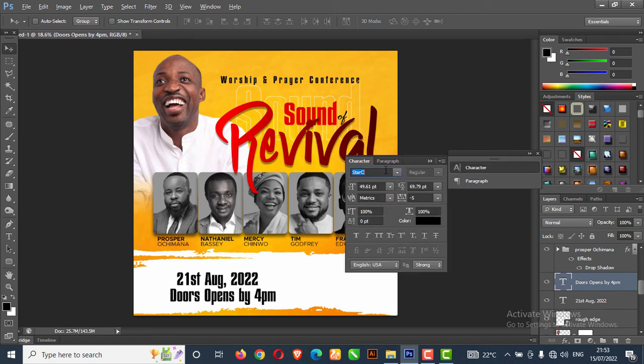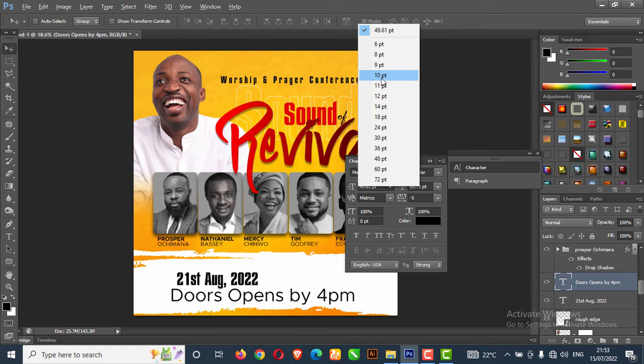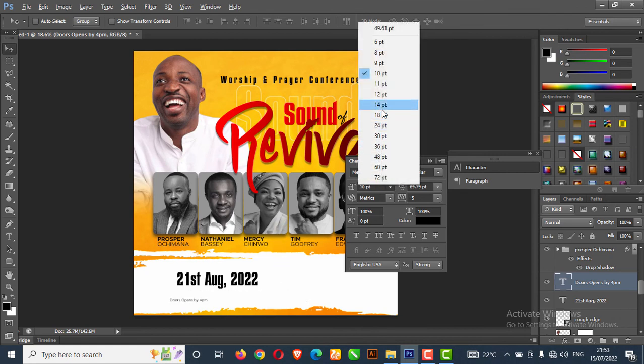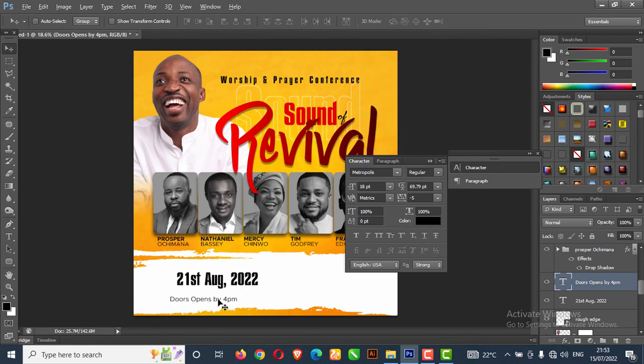Let's type in Metropolis. All right, that's okay. Just reduce the fonts. You can use a 14.